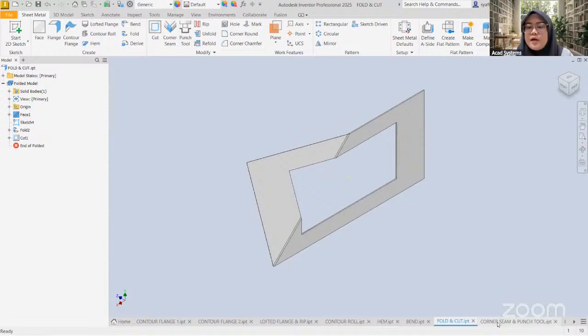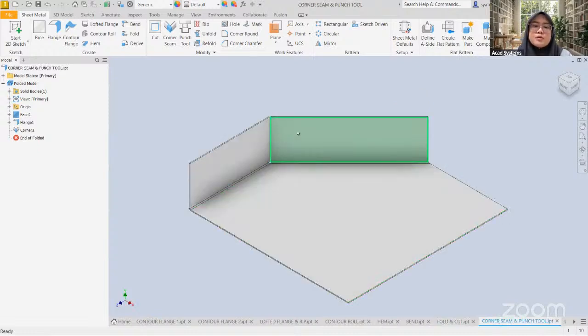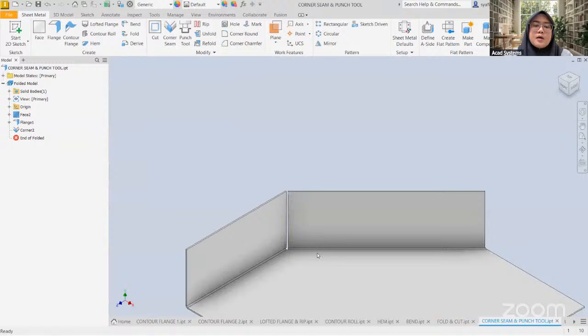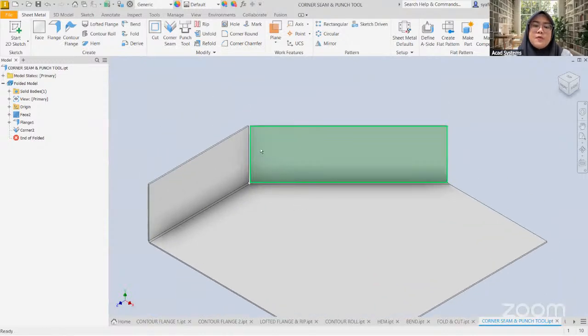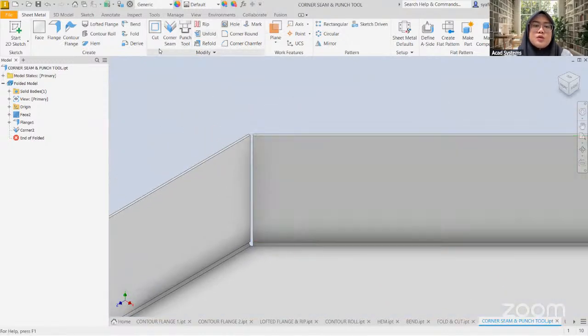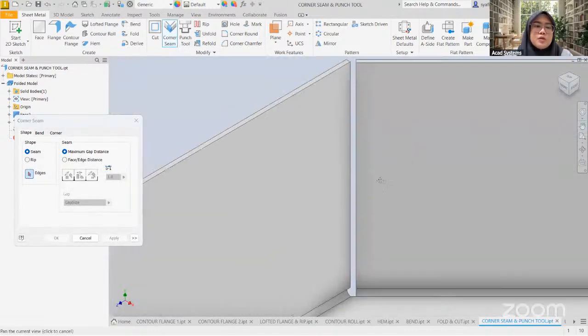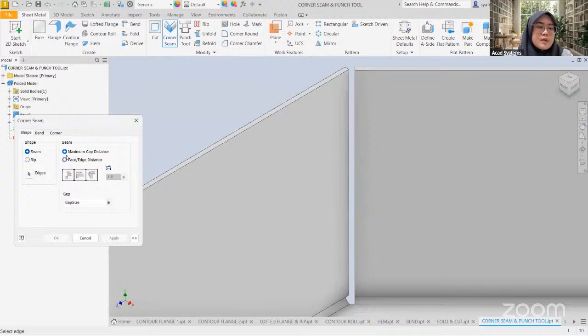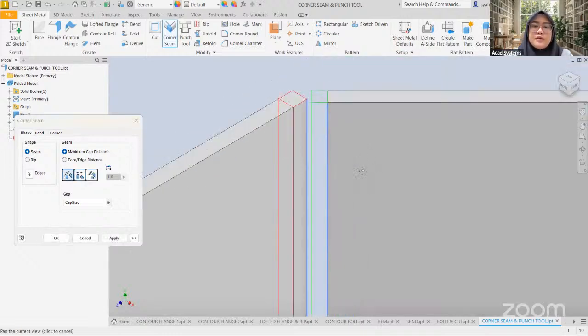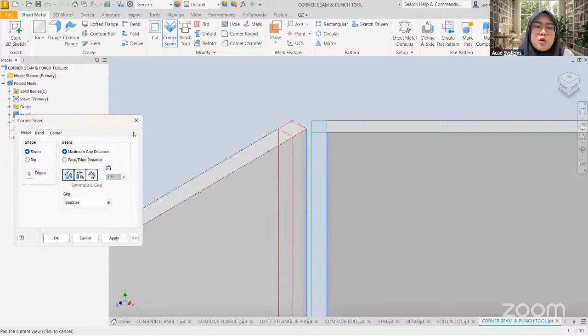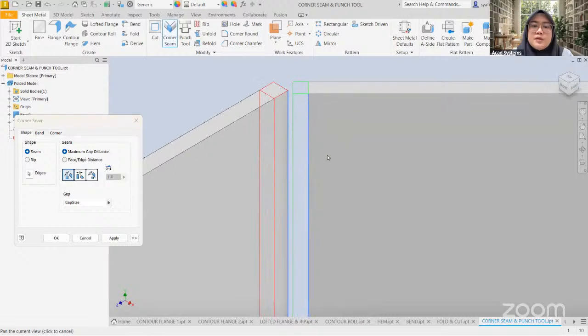Next one, we have corner seam and punch tools. So the corner seam, I already made the model over here. Just go to the corner seam and you can see over here, we can choose the maximum gap for this edge. For example, I choose this edge and this edge. If you choose the normal one, the gap will be symmetric.